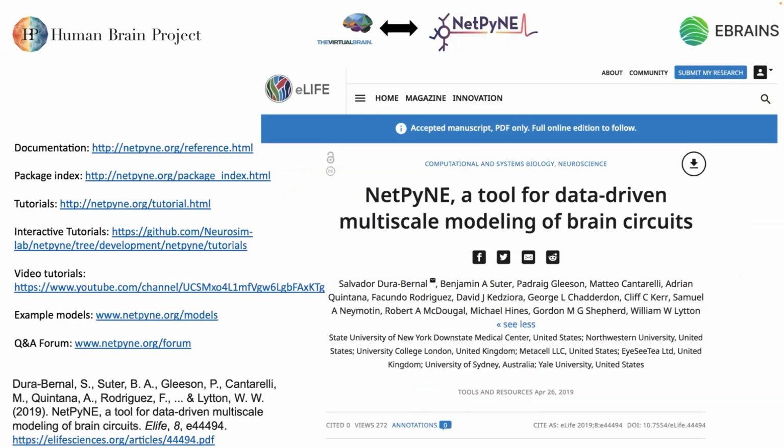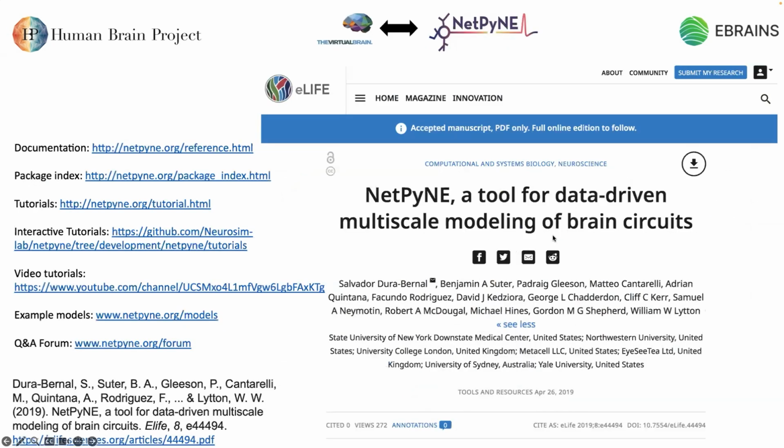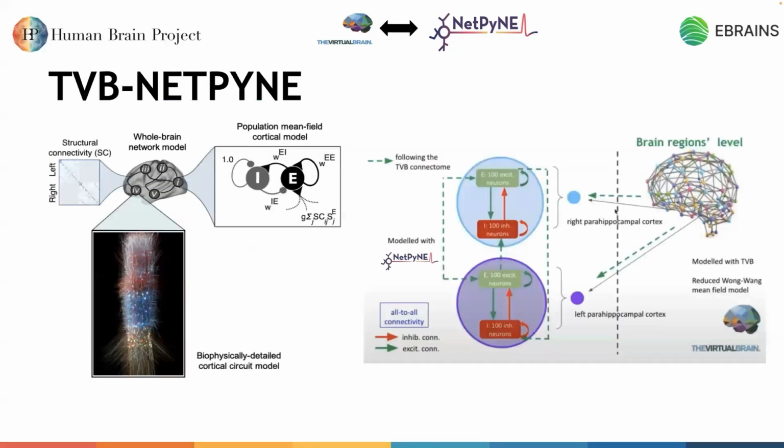As I said, this study was done interfacing TVB with NEST, but at the same time, we are working on interfaces with NetPyNE. NetPyNE is a Python toolbox that makes it easier to use NEURON. And NEURON is actually the most widely used and complicated spiking simulator because it can implement multi-compartmental models.